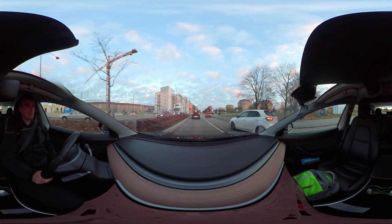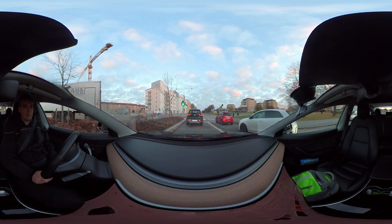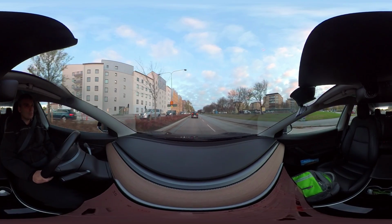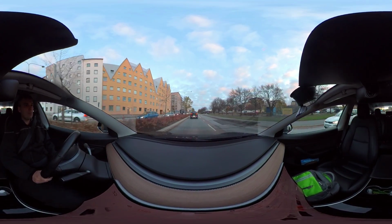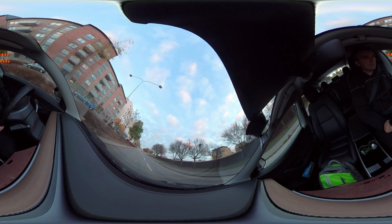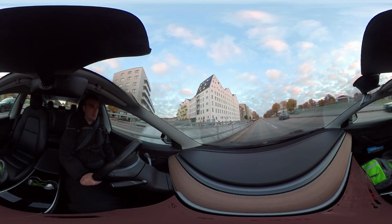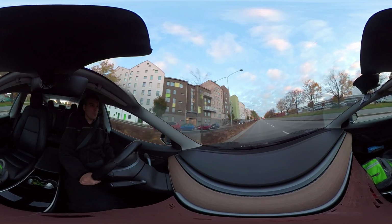And in front of me, this is an MG ZS EV, which has been a really popular car, but unfortunately was sold out. But now MG is advertising that the next generation of the MG ZS EV will be available with longer range, up to 440 kilometers according to the WLTP standard. In real life driving, I would guess it would be a little bit more than 300 kilometers, that's approximately 186 miles.